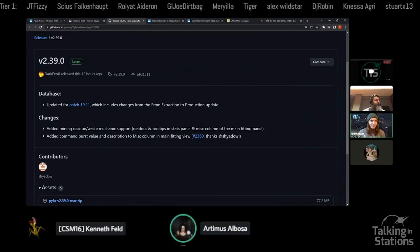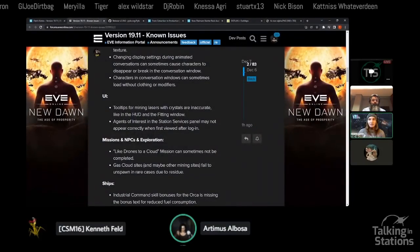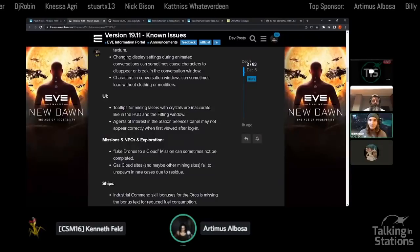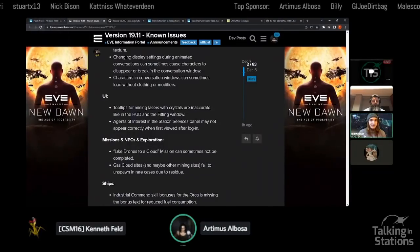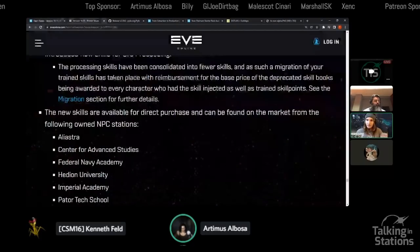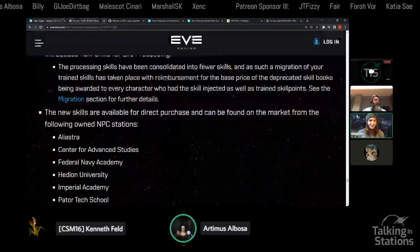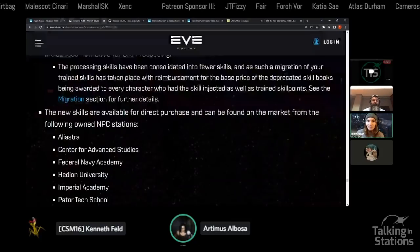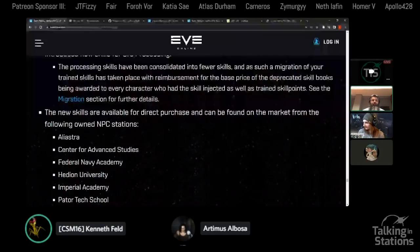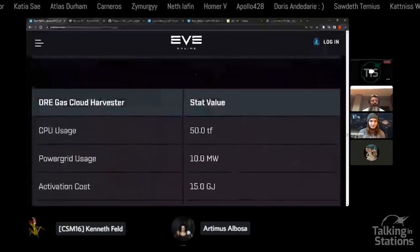Also, while we're doing some of the discussions, I do want to mention there have been some known issues identified with the patch. So if you're in game, and you're looking at your tooltips or your attributes tabs, just bear in mind some of those do have some typos or some things that aren't calculating properly. So your single source of truth is going to be the patch notes, and I believe PIFA is working off of the game data that is from the patch notes. That should also give you accurate information, but you never know. So before you get too worried, definitely check the patch notes first to see what it's supposed to look like. That's the way it should be performing in game. It just may not show it in the tooltips. Yeah, the attributes are correct. The dogma is correct. It's just that some of the tooltips are showing incorrect data.